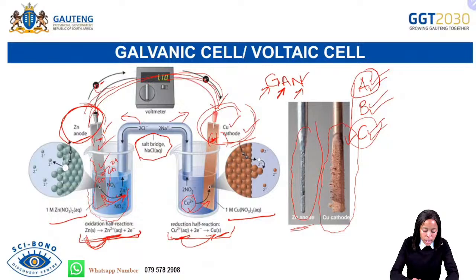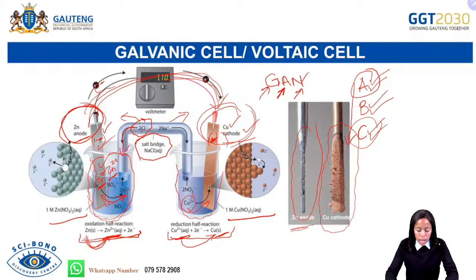So the anions, which are negative, are going to move onto the side of the anode. Why? Because at the anode, we have a lot of Zn2+ ions. So we have a lot of positive charges, and those positive charges are your Zn2+ ions there. So the anions are then going to move to the anode, okay?